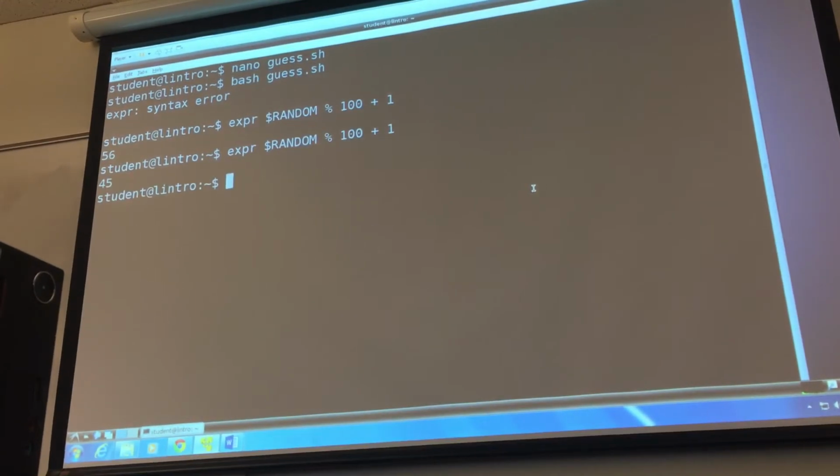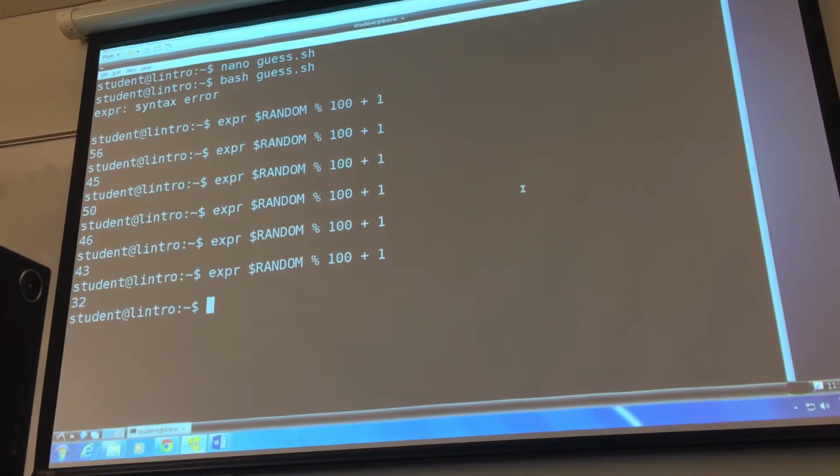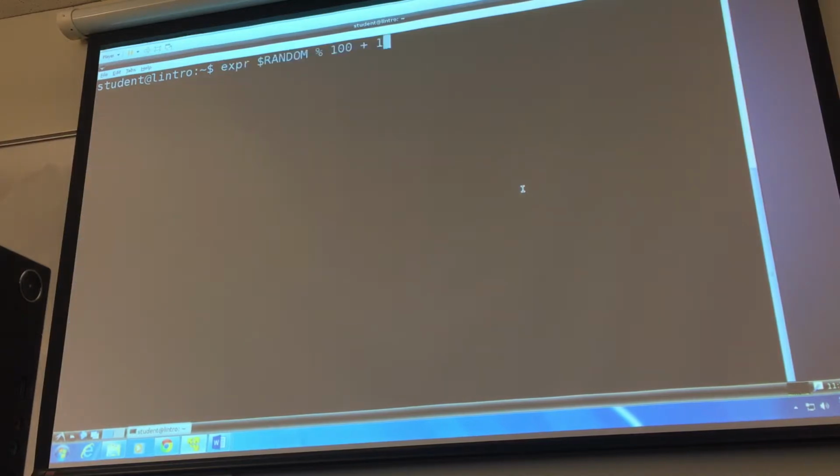Okay, so does that seem to be working? Yes. Because there wasn't a space between the plus and the 1. Ooh, you're good. He's very good. Okay, so it seems like that's working. The other thing is I now want to make that equal to a variable. So how do I have a variable equal that? Correct, equal, and I just put backticks around it, right?